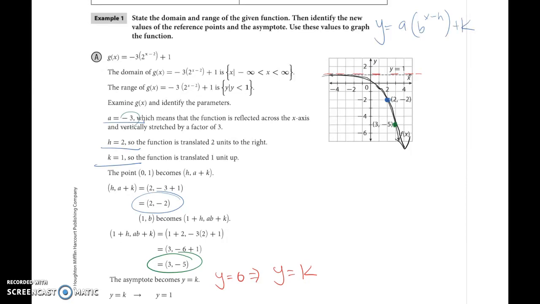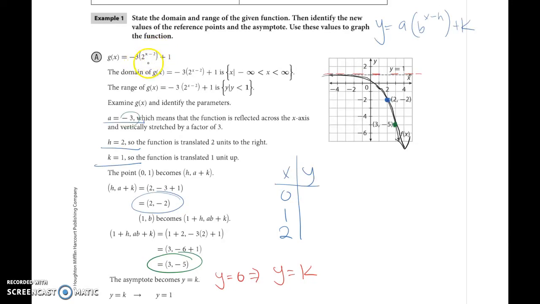So I just want to point out that when in doubt, you can still t-chart this out, right? So I'm going to plug in the points 0 and 1, and if I plug in 0, I know how to manipulate this without making very many errors. I also know that 2, if you look, x minus 2, might be a good number to plug in because 2 minus 2 is 0, right? So I'm going to plug in 2, and I'm going to get 0.